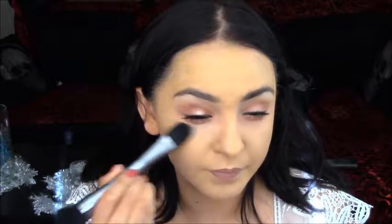So I'm going to be using this highlight and contour palette by IBY Beauty. I'm going to dip into the highlighter 2, which is that middle one right there. And I'm just going to kind of bring it in to my lower, well, under my eyes, just to brighten it up a little bit.